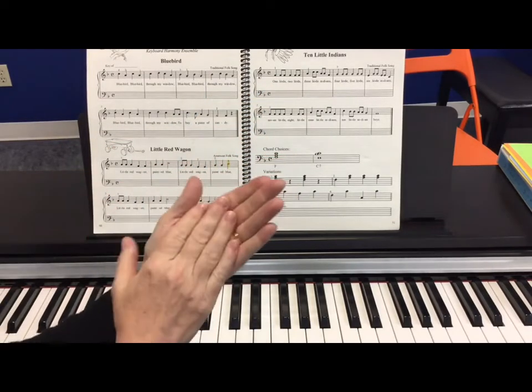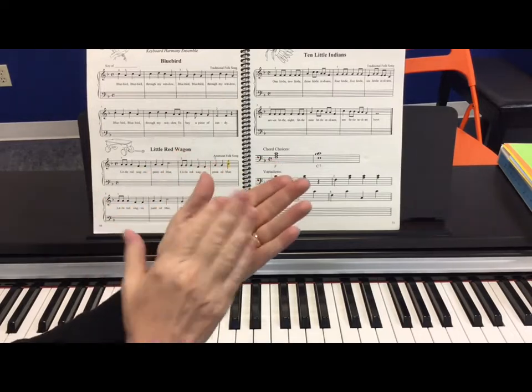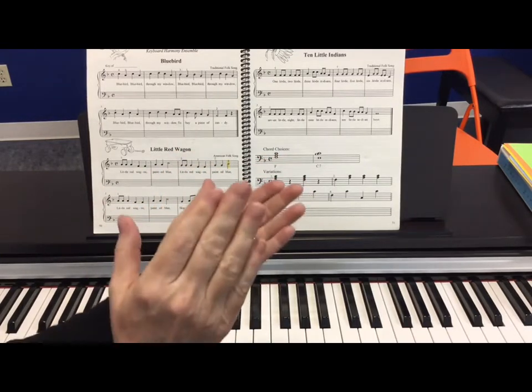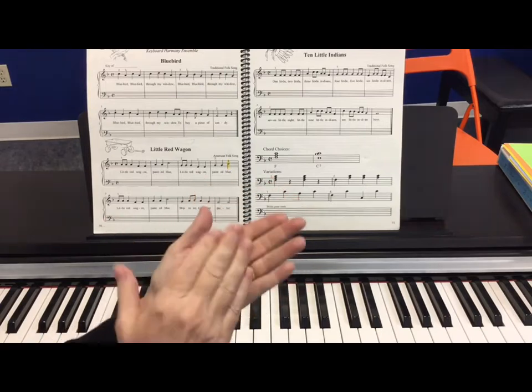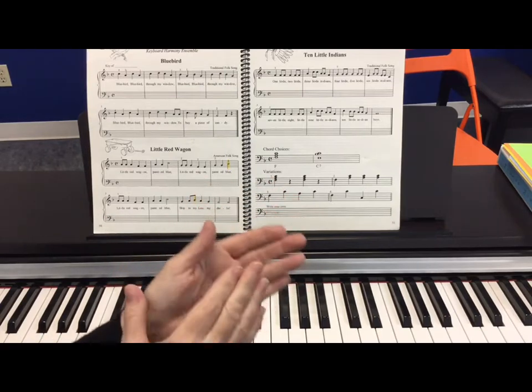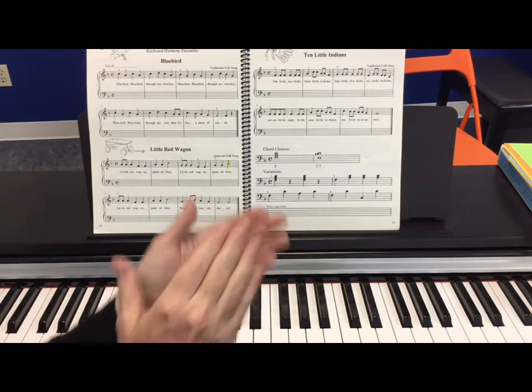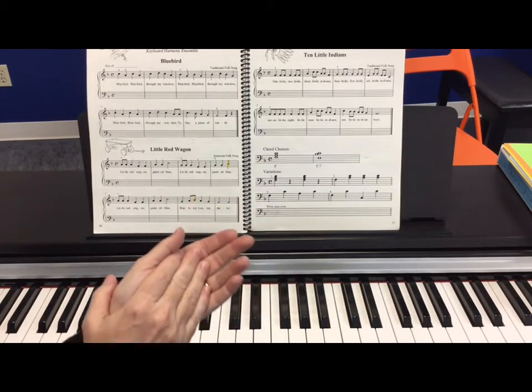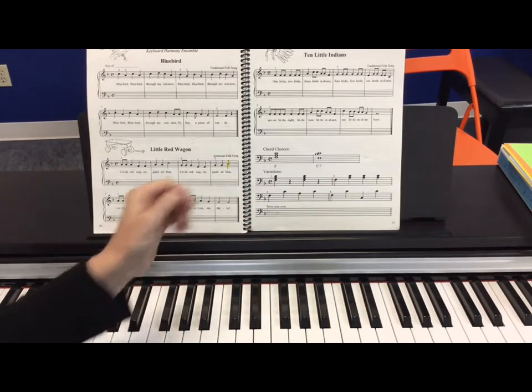Ton, ta ta ton, ta ta ton, ta ta ta ta ton. Ton, ta ta ton, ta ta ton, ta ta ta ta ton. Ta ta ta ta ton, ta ta ton, ta ta ta ta ton. Ton, ta ta ta ta ton. Great big whole note. All right, and let's point and sing our notes.